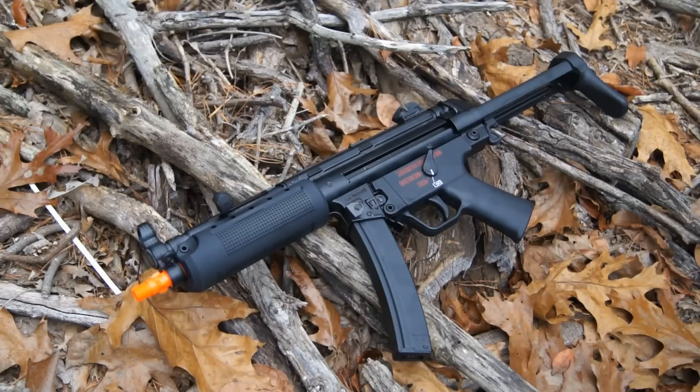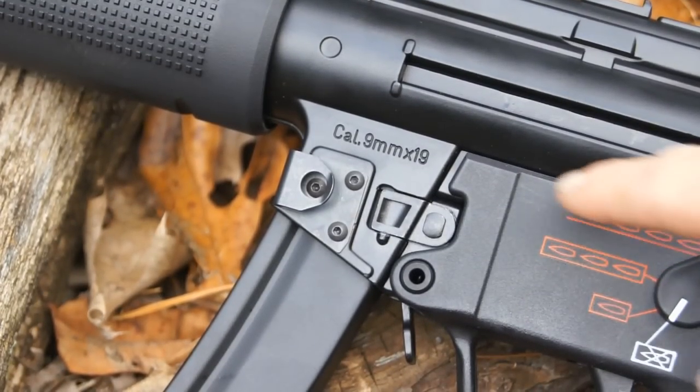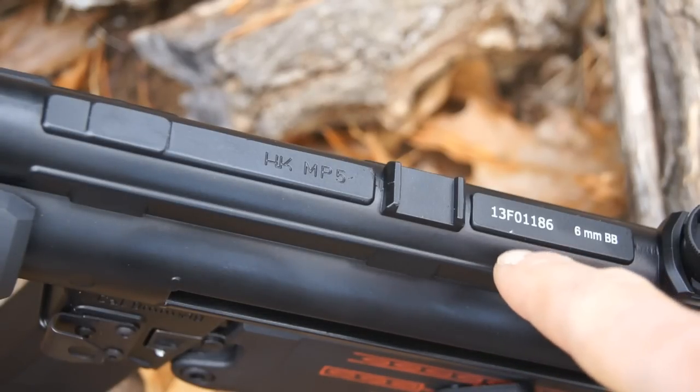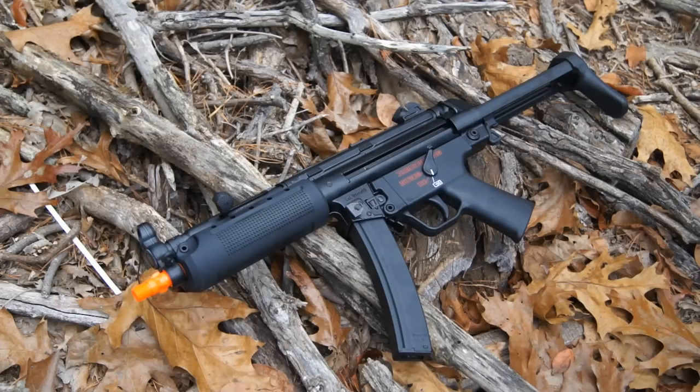Now obviously something else to note with the externals, some engraved trademarks, such as this one located on the left side of the gun's magazine well, and ones like these located just on top of the gun itself. We have engraved HKMP5, as well as the serial number and 6mm BB painted on. These painted on ones look rather nice and bright in the white paint, however chances are, after extended use, they probably will fade off, unlike the engraved ones, which are there to stay. So those do look rather nice, and when you talk about internals, things get even nicer.